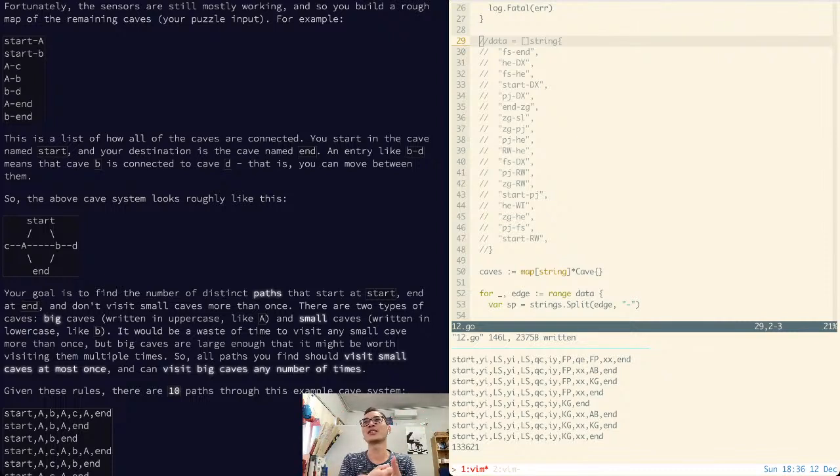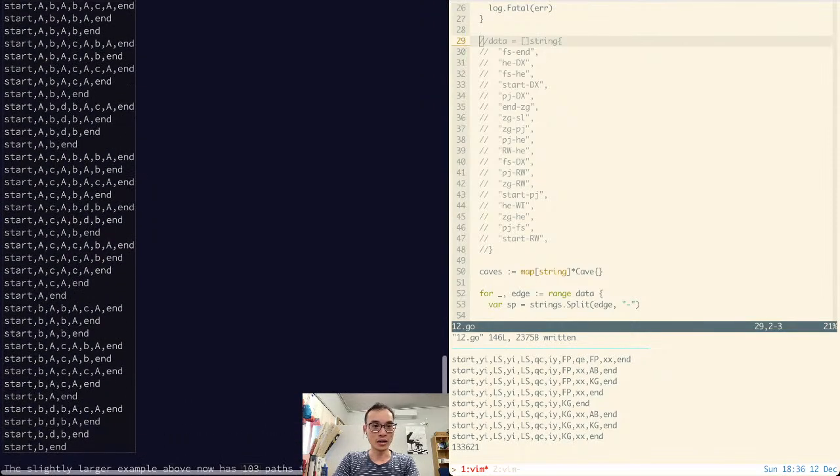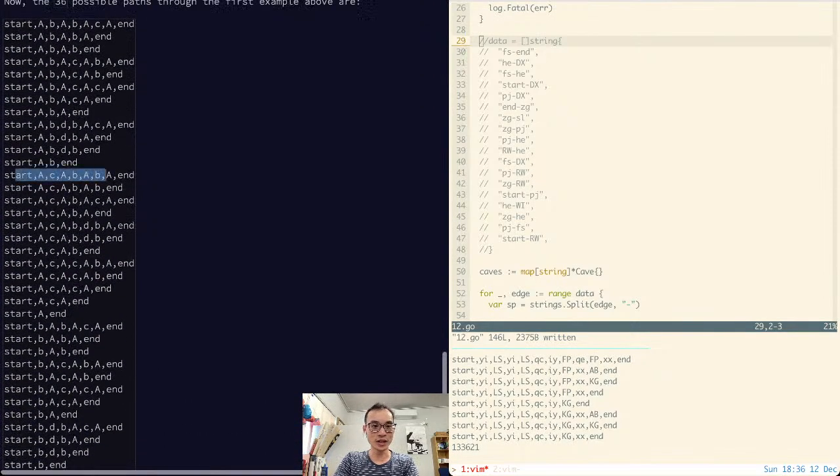Now, it's a little bit hard to explain, but if you walk through the code, it makes sense, that it won't just get stuck on visiting the first cave twice. So you see here, for example, you have this case where it visits C once and then B twice. Now I understand that if you really look at the graph, it's impossible to visit C twice. Actually, no, it's not impossible to visit C twice. You can go AC, ACA, right? Yeah, you can go AC, ACA.